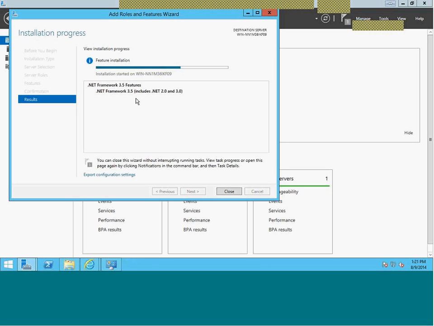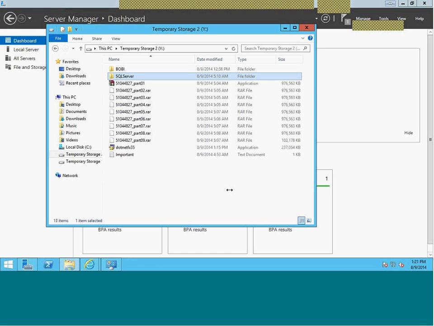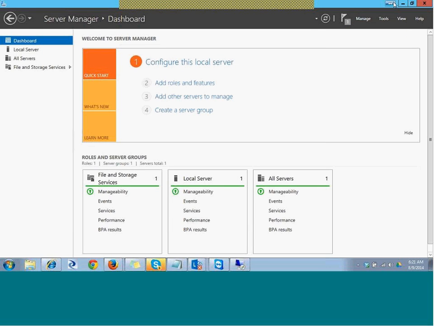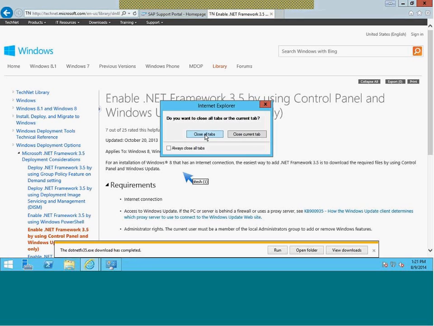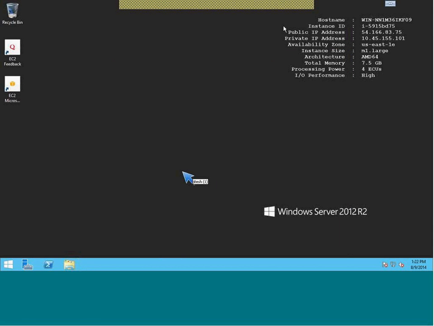The feature is already present, so from add remove programs, turn Windows features on or off, and install. Now it was asking me to restart the machine, so I turned Windows feature on and off, and from there I installed the framework.